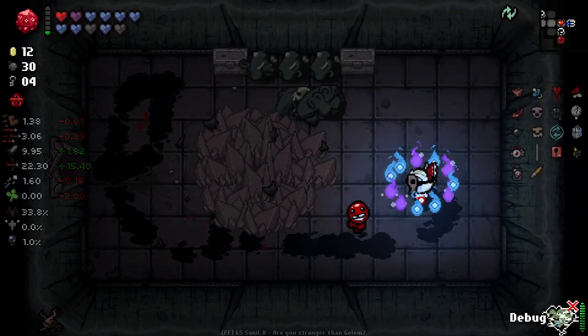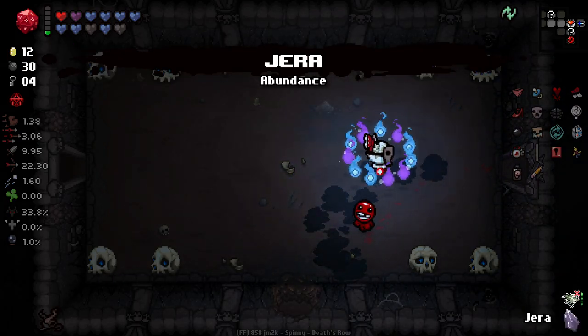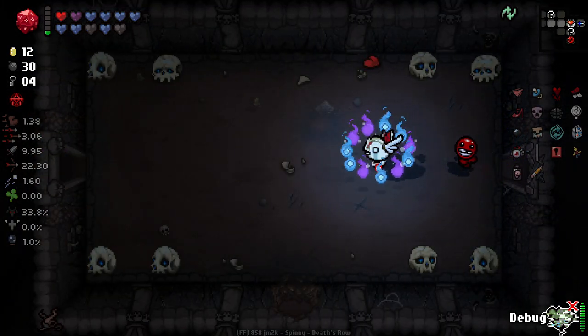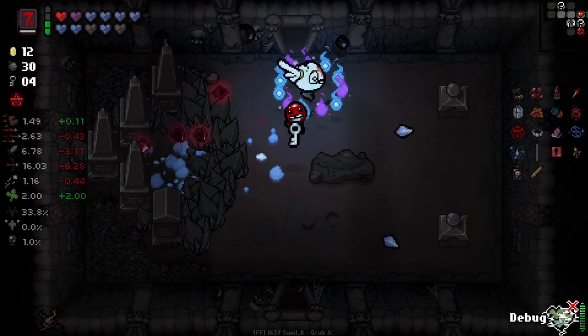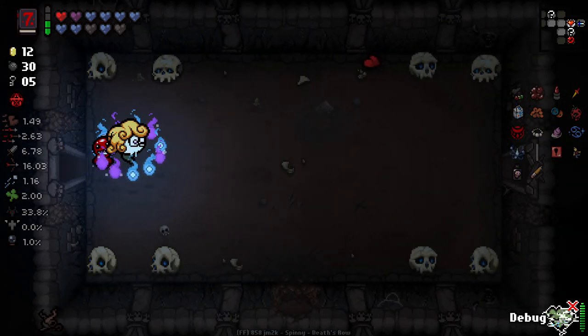I think we have My Reflection in this room. That we do. I will not be doing that room when we have My Reflection, I'll be honest. I'm also gonna Yarrow these, why not? Seems a bit hasty, but give it a go. Right, back we go while we've not got My Reflection.